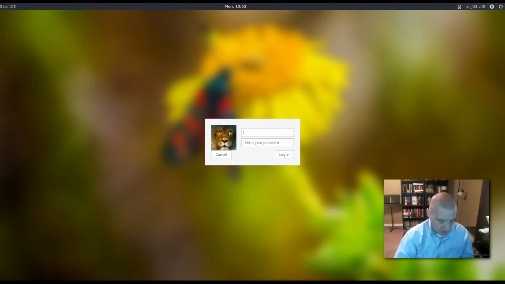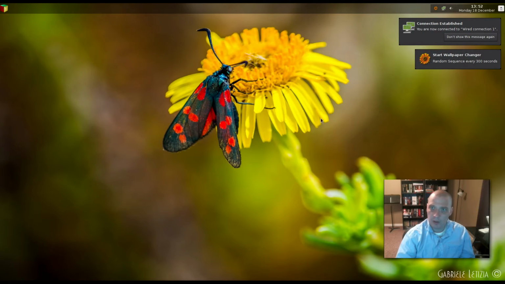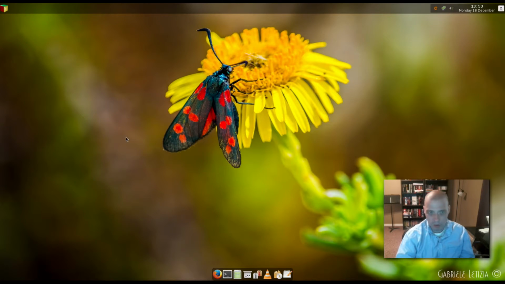Okay guys, I'm back. It looks like the VirtualBox guest editions are working now. So let me type in my username and my password. And now this is SalentOS with a proper screen resolution. And I got a notification here that we're going to start seeing some random wallpapers. So I guess it has some kind of wallpaper switcher program installed by default. So every few minutes the wallpaper should change. That's kind of cool. Initial impressions are beautiful wallpaper, default wallpaper. Also, I really like the nice minimal panel at the top of the screen.